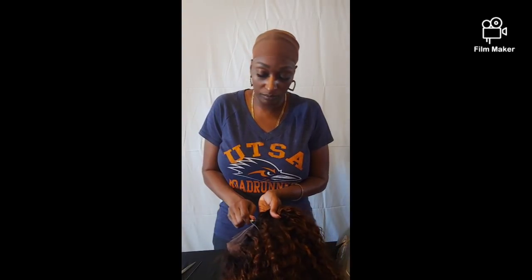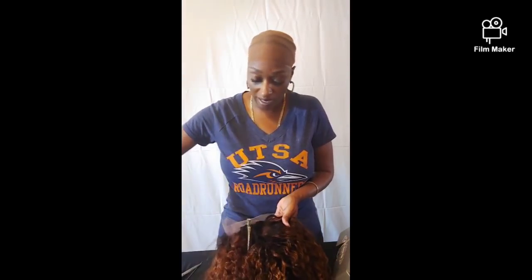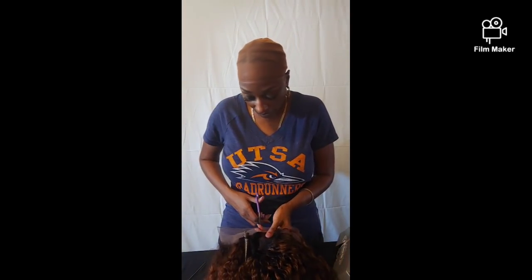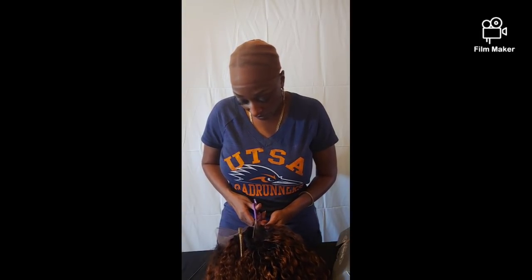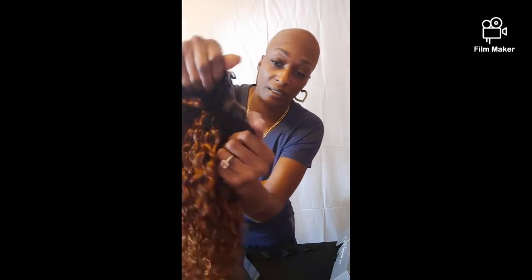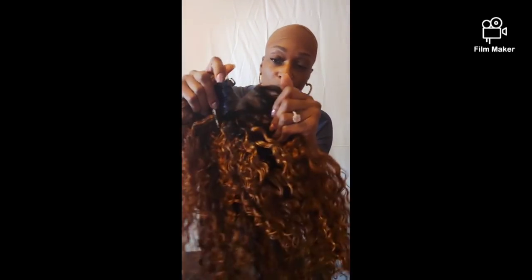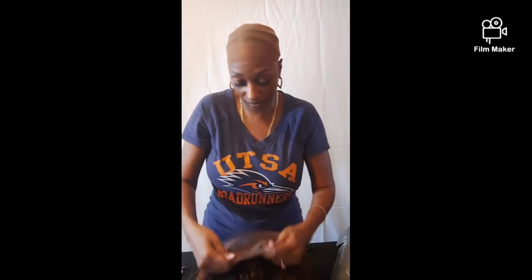I'm going to take my clip to get the hair out the way so that I can make a clean cut. So now I'm going to take my scissors and cut on the line that I just marked. Okay. This is how long my cut is. Okay. Now I'm going to go over here to where my other mark is and make another part.